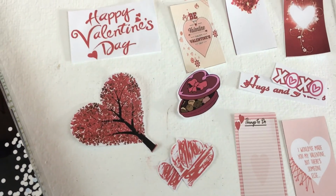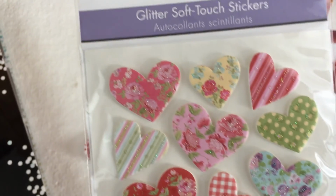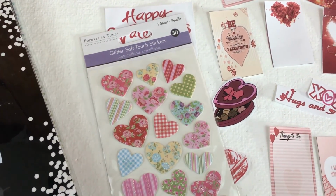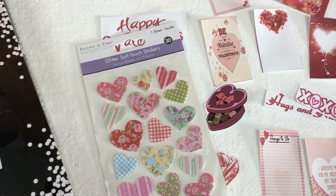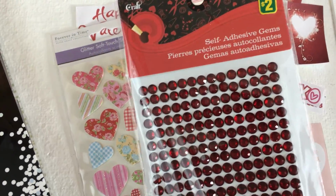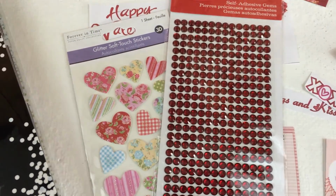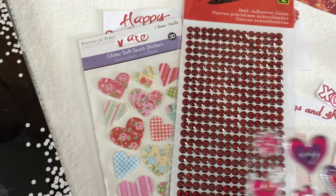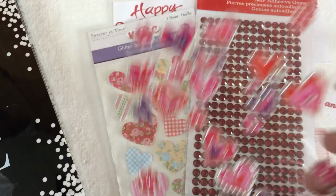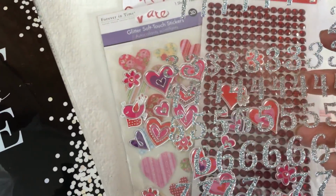And then I do have some stickers as well that I thought I would include this week. So I have these Forever in Time, which are from the Dollar Tree. I'm doing a really traditional Valentine's for this week, and then for next week, I'm going to spice it up a little bit, so it's going to be a little different next week. I also have these really pretty gems that I might use. I'm not too sure yet. These are from the Dollarama. I have these stickers, which are left over from last year. I believe these were from the Dollar Tree. And then I just have my numbers that I always like to use. These are from Dollar Tree.